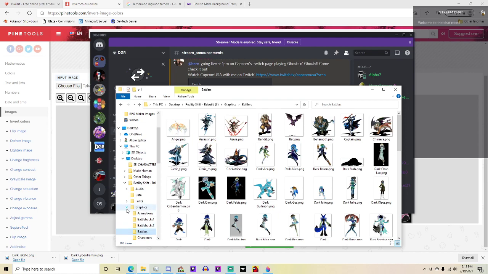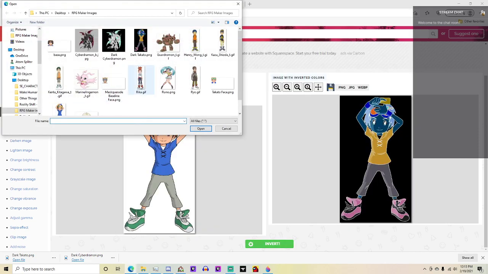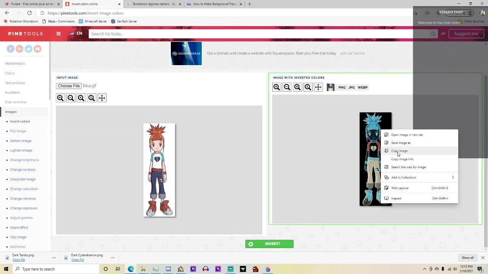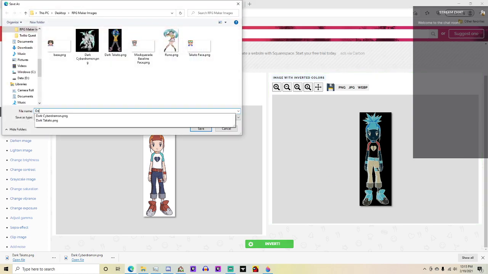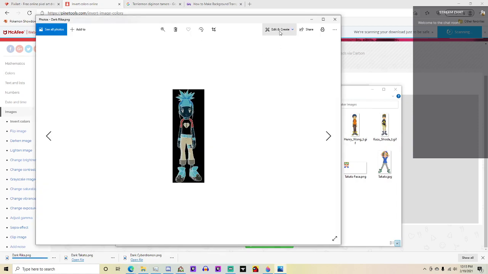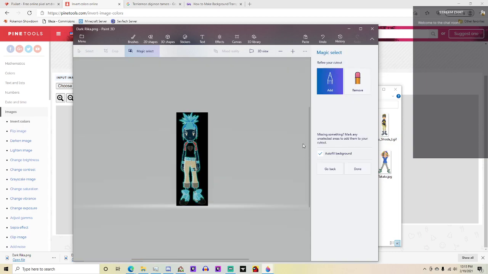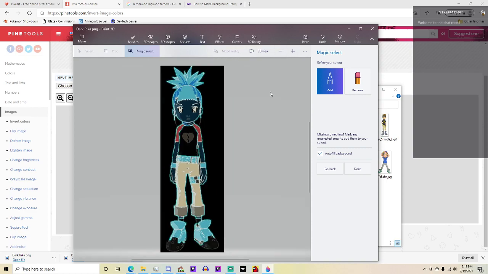Okay. And back down to here. Need to do Rika now. Invert. Save image as Dark Rika. Go to here, pull it up. And with Paint 3D, close that. Magic select. Next. Okay, lots of things that need to get solved here. Add in the shirt. I can make those out. Nobody's going to really notice those.